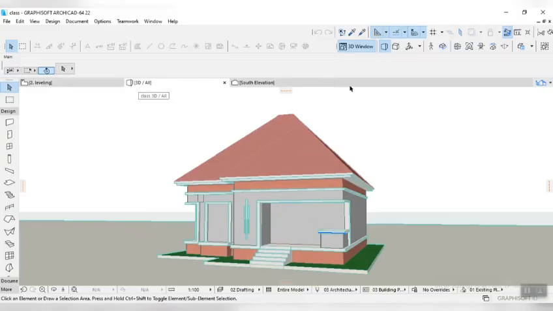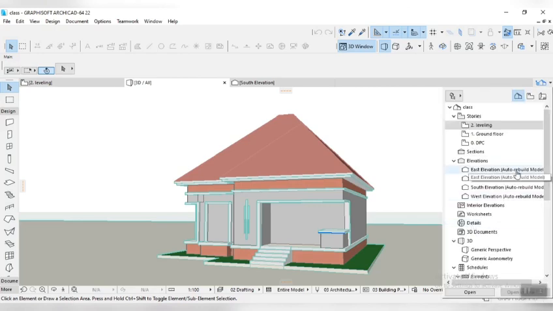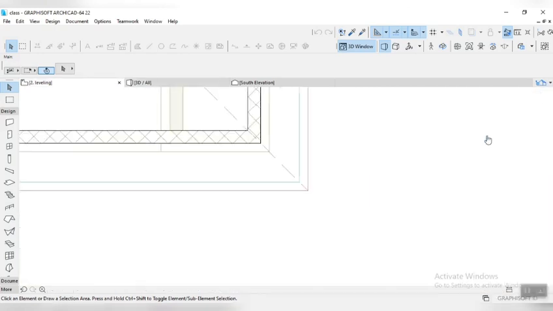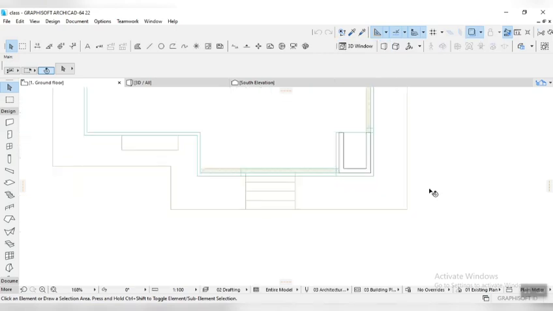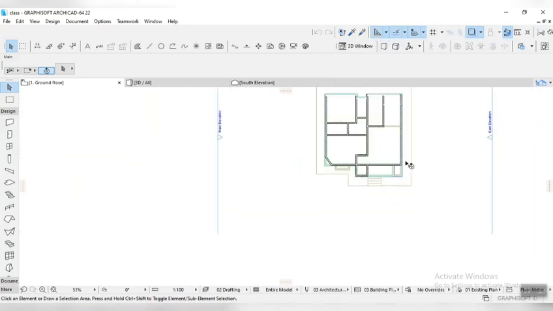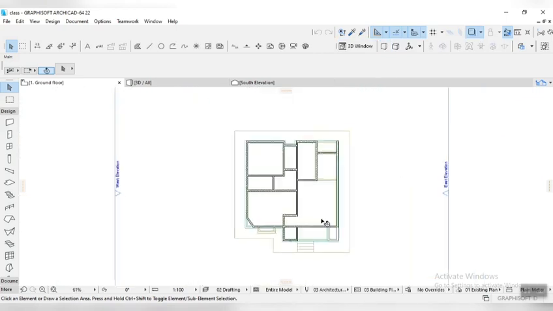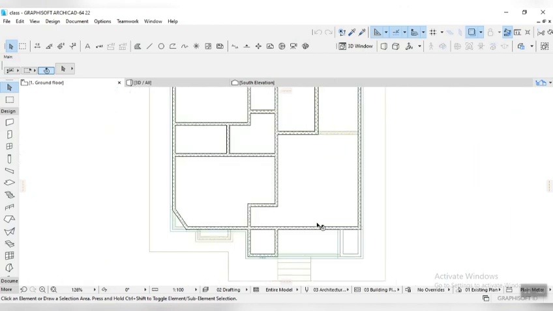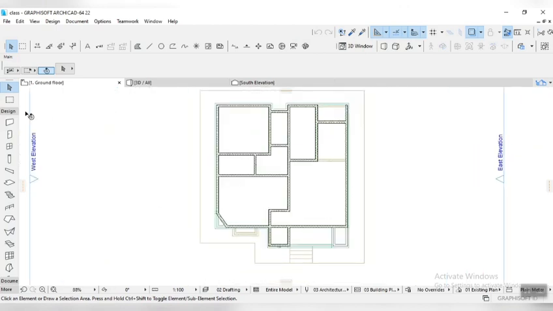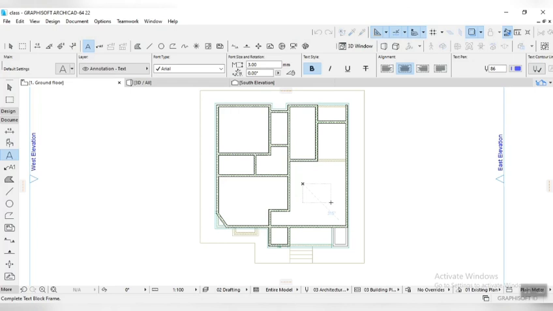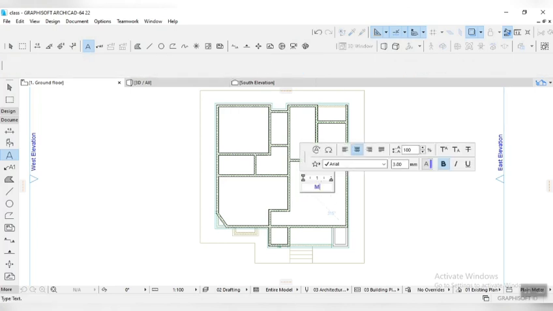First of all, come back to our ground floor. Okay, now this is the ground floor and we want to work on the doors. First, for us not to confuse ourselves, I think we need labeling on this. Let's label this diagram. Go to your document to pick your text tools. This is the main lodge.